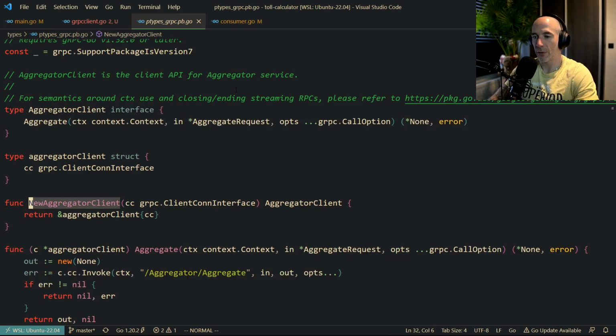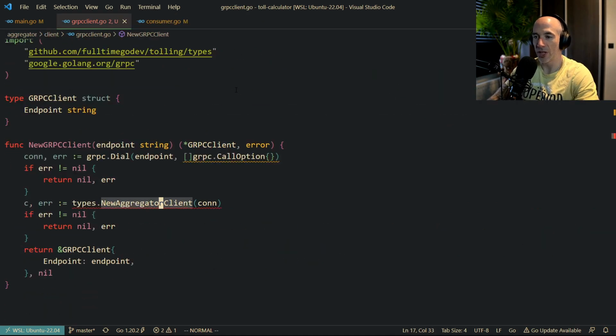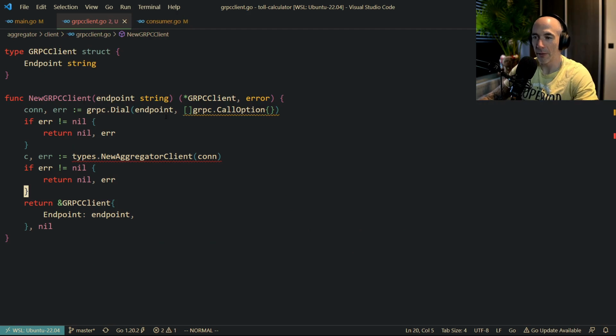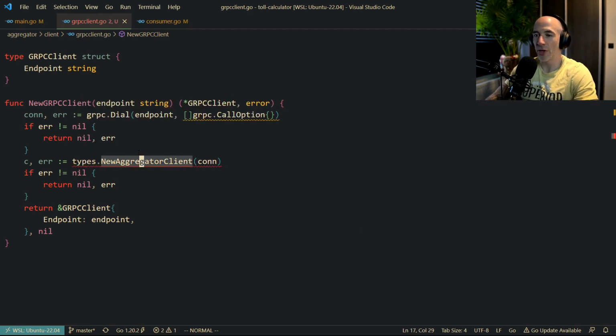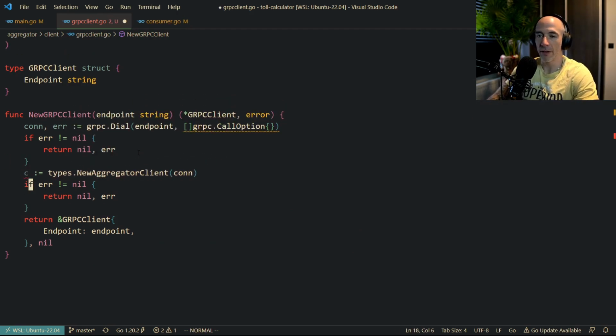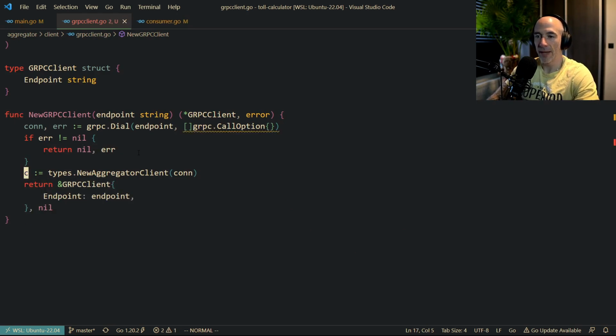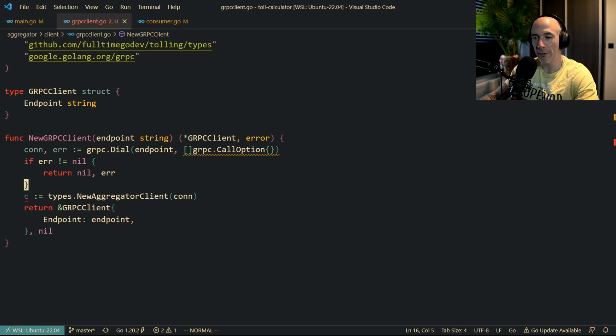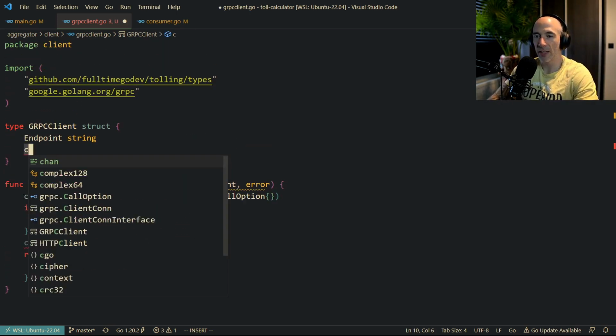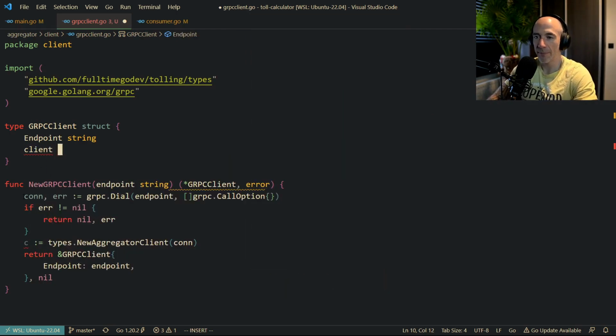Client conn interface. What do we need to do for this? Let me quickly see. Oh yeah, it returns just one. Okay, fine. That's c. What is c? An aggregator client. Yeah, that's fine. Let's call it client. Let me quickly see the type again. It's going to be types.AggregatorClient.